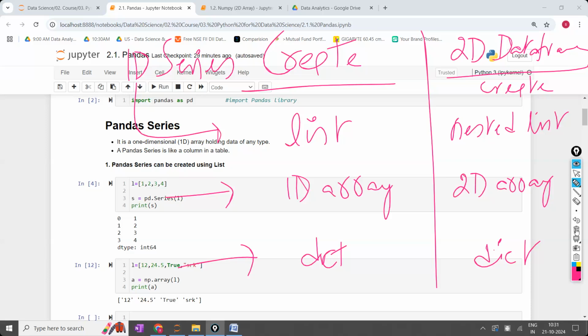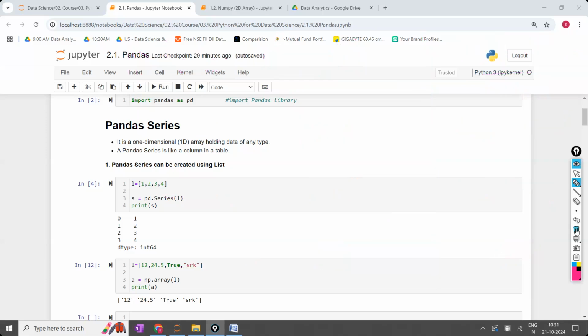So what are the things you have to practice? List, arrays and dictionaries, and come for tomorrow's class. Tomorrow you'll feel completely easy. Okay, please complete the task. Complete the tasks I have uploaded related to NumPy, and along with that, revise the NumPy arrays along with the dictionary. NumPy tasks anyway will be completed. Along with that, read the dictionary once and come for tomorrow's class. Done.